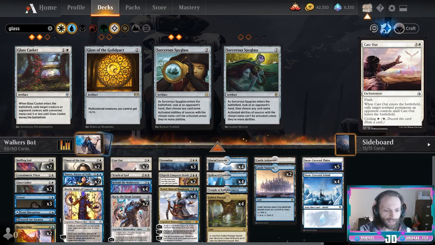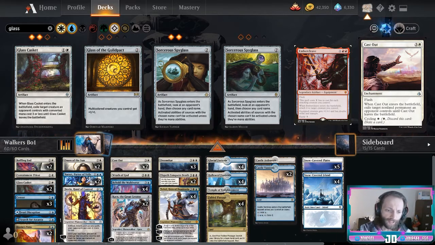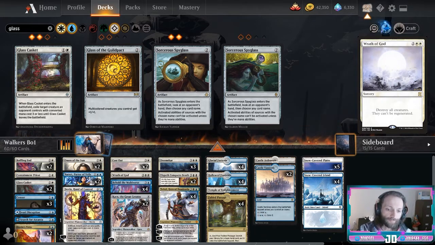2 Cast Out, standard catch-all removal. This is really important to be able to hit artifacts, enchantments, planeswalkers. Instant speed's really good. Blow out a Neverlinked mid-combat. 1 Wrath of God. So if you look, I have 3 Doomskars.